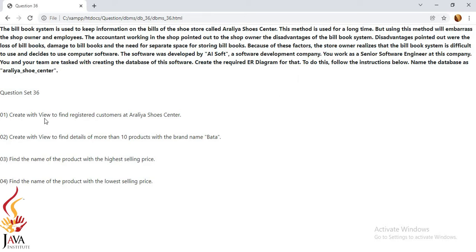Create a view to find registered customers at Arali Shoe Center. So that means we need to create a view to find the registered customers in the Arali Shoe Center.